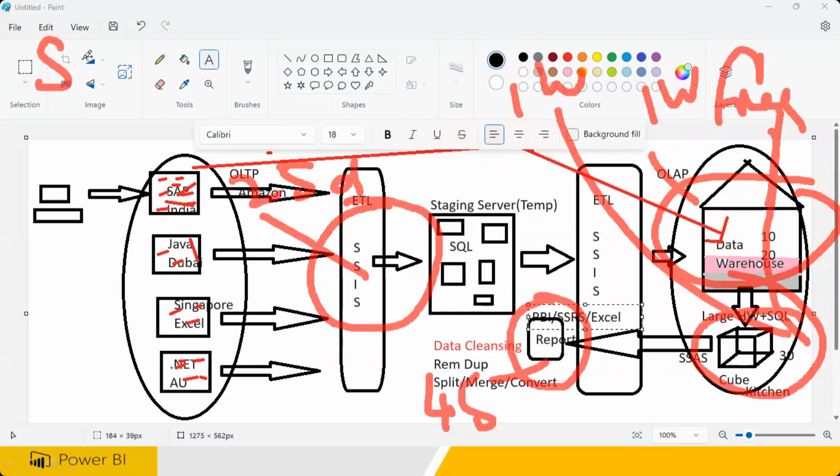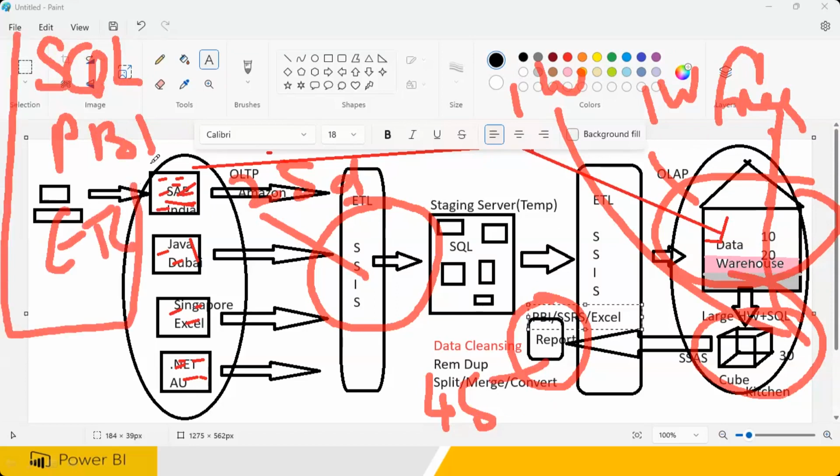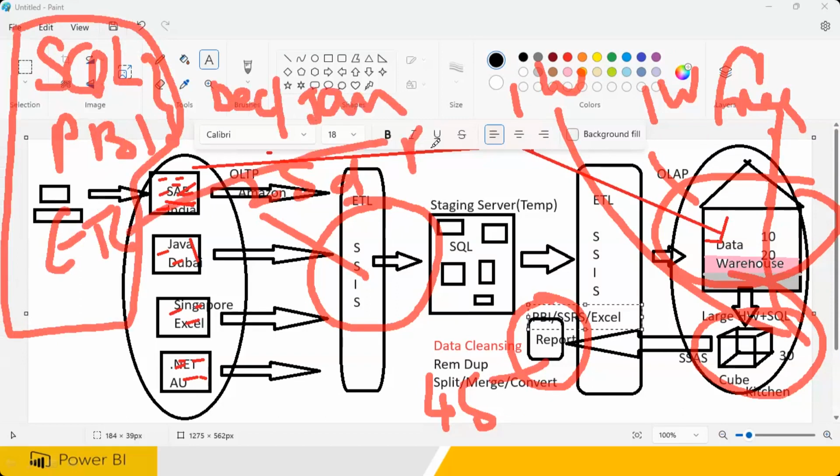What all do you need to know? You need to know SQL very well. Otherwise, Power BI is useless. You need to know Power BI, and ETL also you have to know. For all these things you are going to be making the payments and joining. And data warehousing will be free. SSAS will be free. And this is what you're going to be learning. So SQL and Power BI, December and January will get completed. Okay. And ETL, SSIS will be done in the February month. Clear?